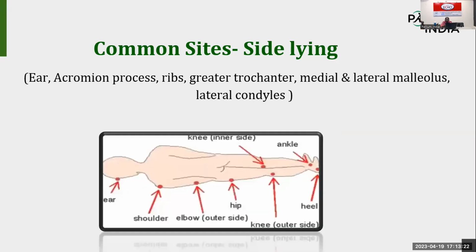And the next position is side lying position, either right lateral position or left lateral position. The patients commonly get pressure ulcer on these sides: ear, shoulder, elbow, knee, heel. When the patient is in side lying position, one important point to keep in mind is that between the knees you always have to keep a soft pillow or a folded sheet. Otherwise, the knees rub together, which can cause friction. There is a chance of peeling of skin in between the knees.